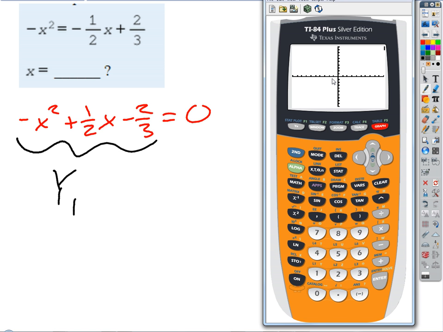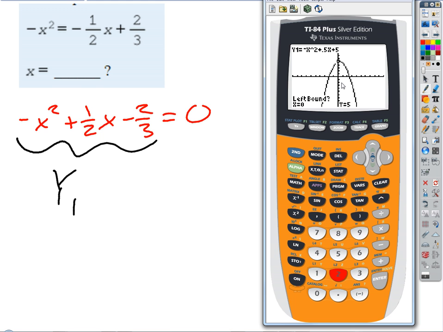Remember? It's where I go for all the graphing stuff. Second Calc, good. So second Calc, and then which one do I want? Intersect. Nope, not intersect. Zero. Remember that the zeros are the same thing as the x-intercepts, right? So we're going to choose 2. Anytime I want to find something on the calculator, it asks me for a left boundary, a right boundary, and a guess. That means I pick a point to the left of what I want to find and to the right, so I trap it between those two points. And the guess is any point in between.